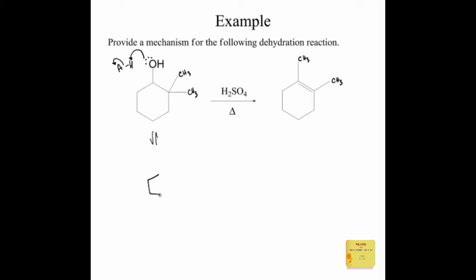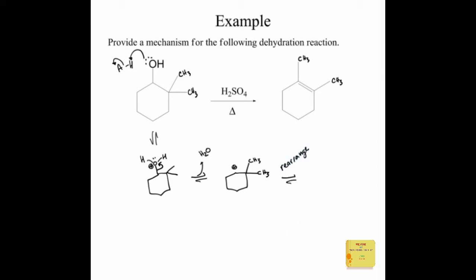Okay, every step in this dehydration mechanism is reversible. So this oxygen now has just one lone pair. It has a positive charge. I've protonated. And after protonating, now I have a great leaving group that can leave. So I show this bond breaking and leaving with water. So this is where I just kicked out my water molecule. And now I have a carbocation. Let's put those CH3s back in again so we can see them a little more clearly. Okay, and now we're at the carbocation stage, so now we can rearrange.